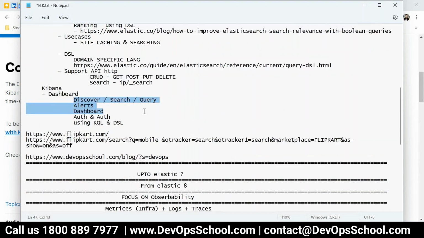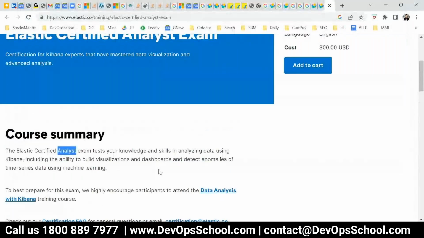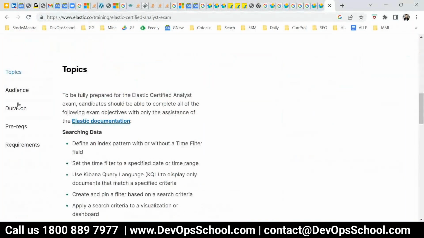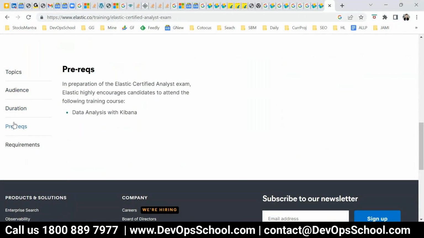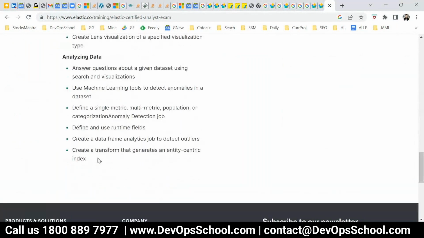Okay, and what version of Kibana are we going to use? 8. Is there a big difference between version 8 and version 7.15? Huge difference. That's what I asked, because the exam uses version 7.15. Let me check that. I checked this in the FAQ. Just a second, hold on.